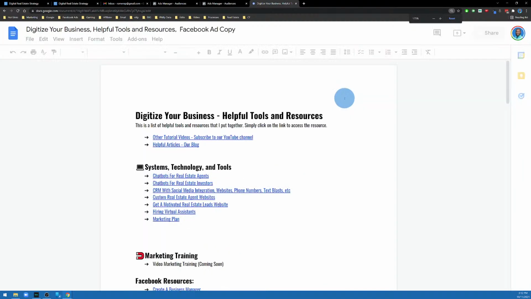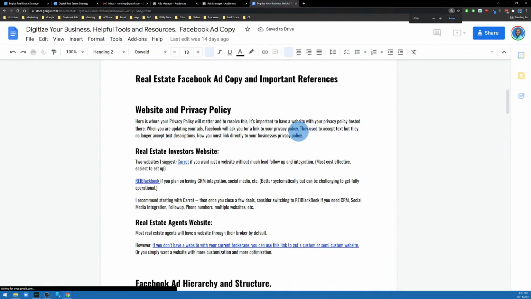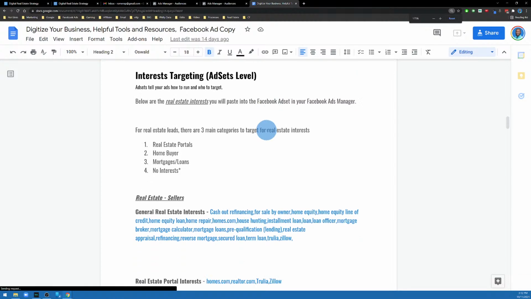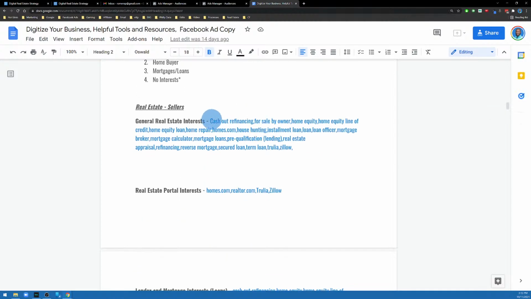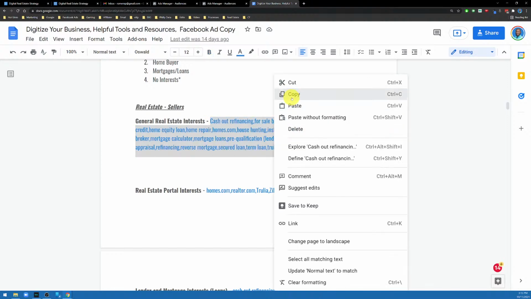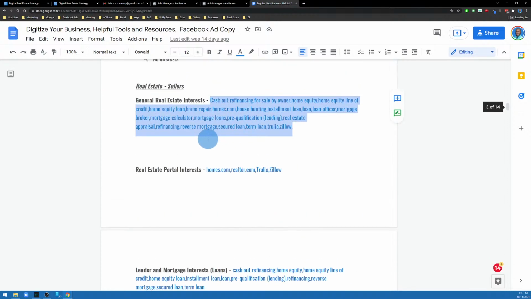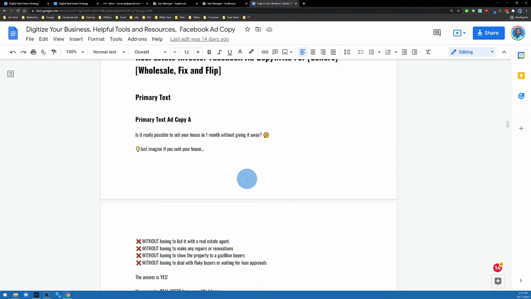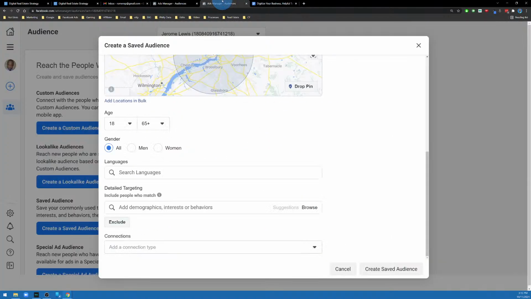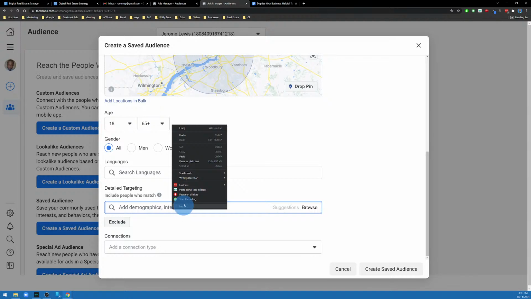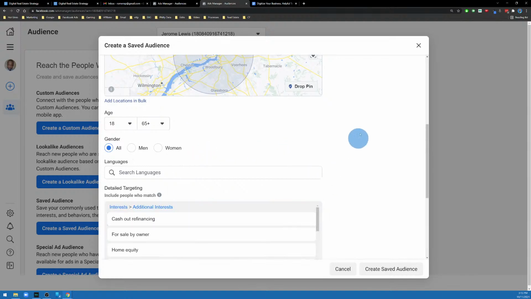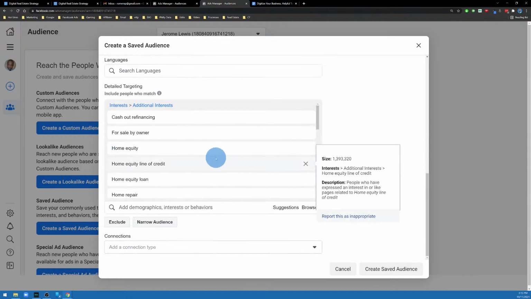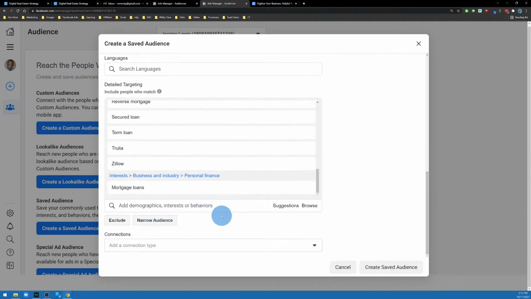That was included in my course membership area. But if you're in real estate and you have access to this document from one of my previous classes, you would take all of these interests. We have four sections. You would take these interests, go over to your Facebook thing, and paste them in here. Now you have those interests, and you create that audience around people that are interested in real estate.